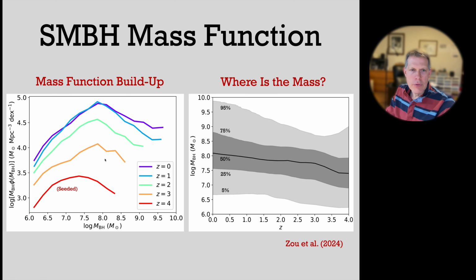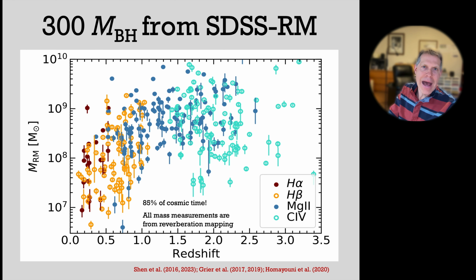We're quite excited in the future at comparing our predicted black hole mass distributions quantitatively with good quality measurements of black hole masses. And now, of course, there are large numbers of black hole masses being generated quite reliably from reverberation mapping. This is a nice plot showing perhaps the key result from the Sloan Digital Sky Survey Reverberation Mapping Project. And this combines data from Yue Shen, Kate Grier and Yasaman Homayouni showing black hole masses over a wide span of cosmic time, spanning about 85% of cosmic time, in fact. And these should be quite good masses coming from reverberation mapping.